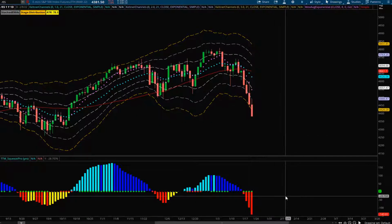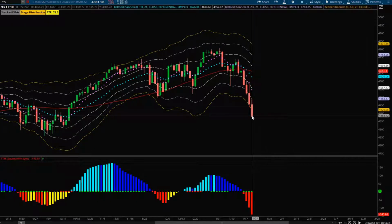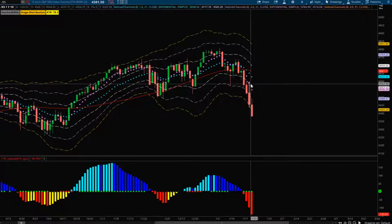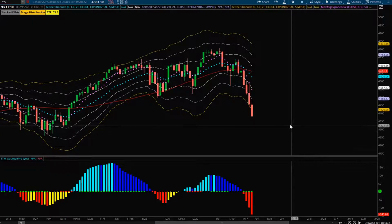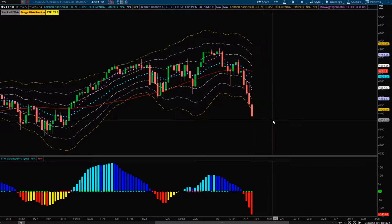One of the things that I'm going to be keeping my eye on this week is to see if we do have more selling or if we can finally maybe get a bounce off of these -3 ATR levels back to at least the 8 EMA or, more ideally, the 21 EMA. Those would be places that I would definitely be looking to get short the overall market as a whole once it bounces back up to one of these levels due to its overall structure.